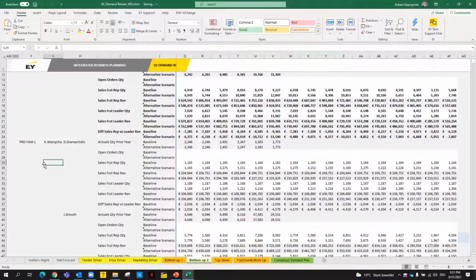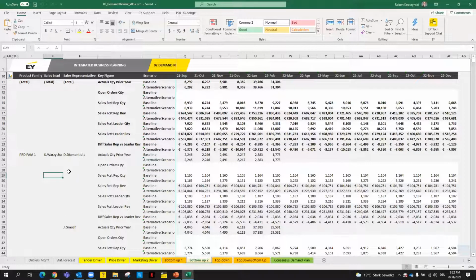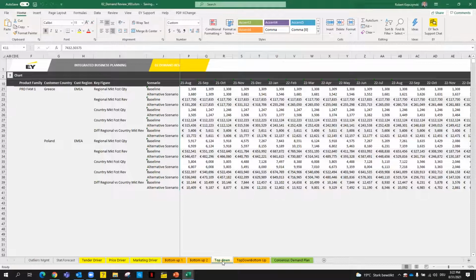So it means that you can do the planning on a detail level and see the aggregated view on the same screen. If we go further, we observe that very often with our customers, in the demand planning process, we have an organizational level, which is, for example, regional or a global function. It's very often the case that it's assigned to marketing, and on this organizational level we do the demand planning as well.